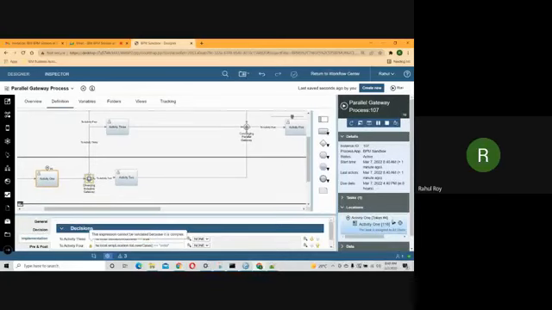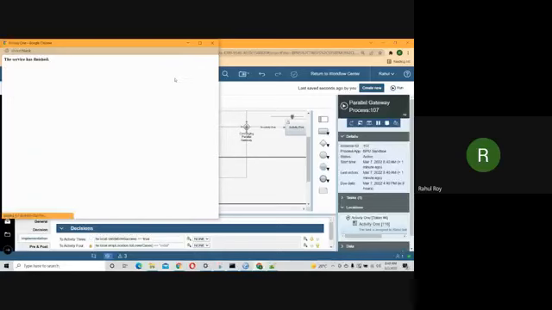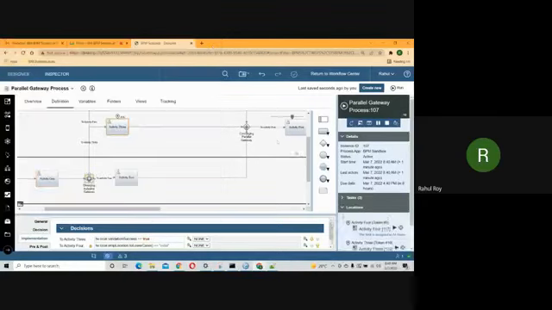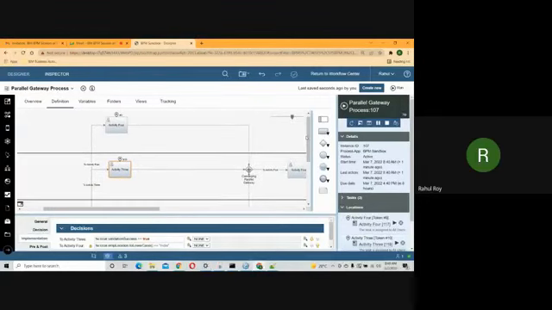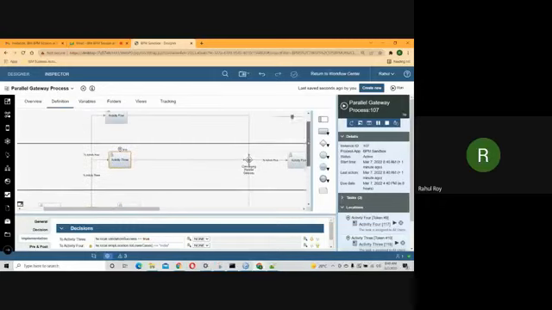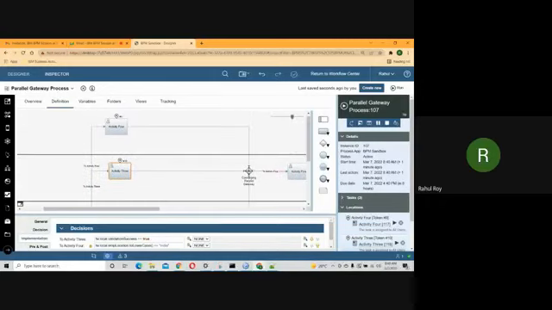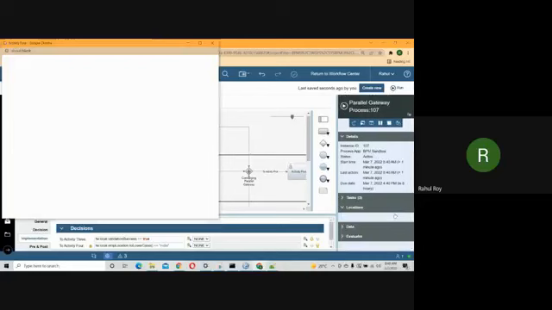So activity 1 is triggered for the new instance. I will complete activity 1. Now what will happen? Both the activities will be triggered. Activity 3 and activity 4, you can see both are triggered, but activity 2 is not triggered, right? Now I have a converging parallel gateway over here. Let's see how it will work. I'll claim and complete both these activities one by one.